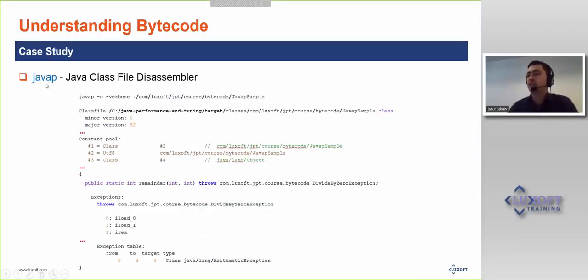Let's move on and see how we are working with the javap command, because it's kind of a useful command if you are trying to disassemble and play a bit with the disassembled code. I told you that javap comes with the JDK distribution. By default it prints all the public and the default methods, and you have to add the -c. If you try to see everything, like the constant pool, exception table, and so on, you should run it with -verbose. But let's take this case.